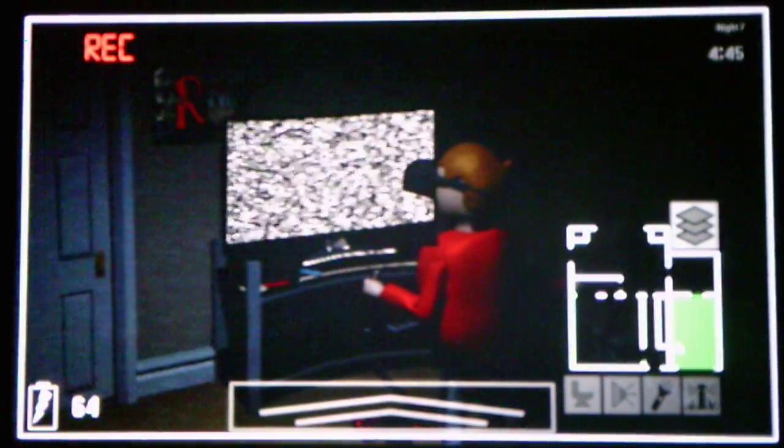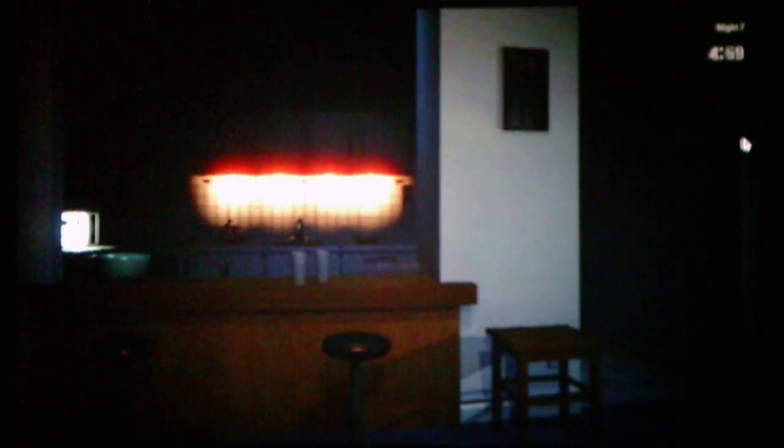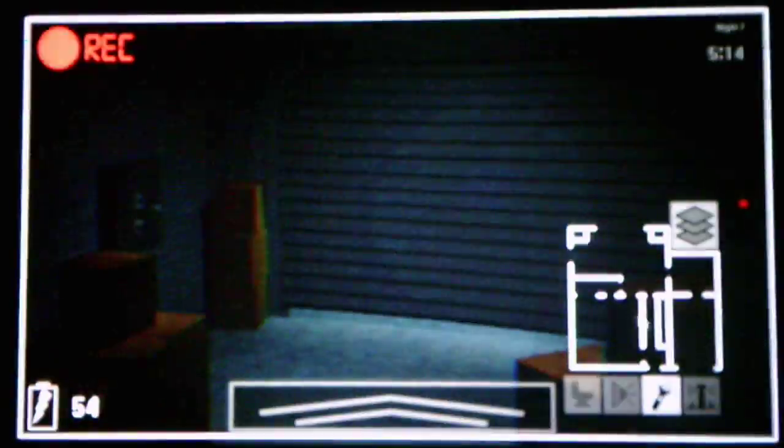Okay, let me go check for Mickey. I just had to deal with Bud and Pigsty. Mickey? Okay, there's Mickey. I gotta deal with him. But I'm not going to worry about checking for a little while because I dealt with him, and I dealt with Pigsty too, so the only one we gotta worry about right now is Mickey. Alright, took care of him.